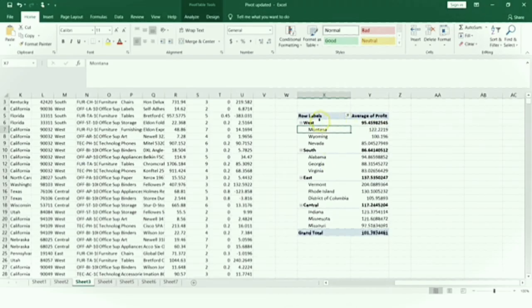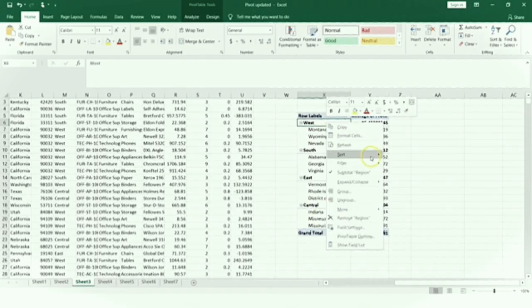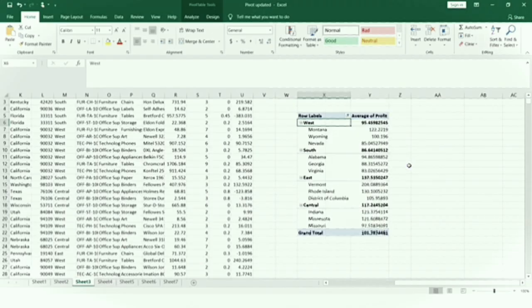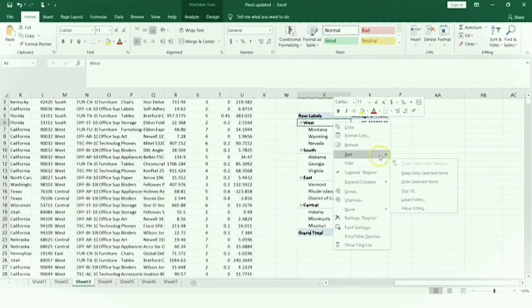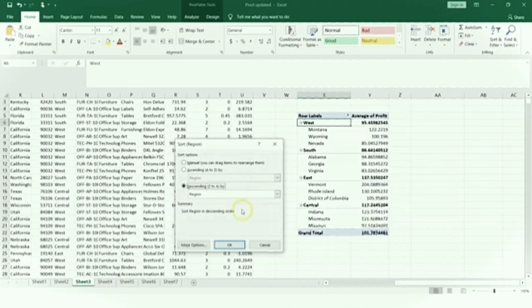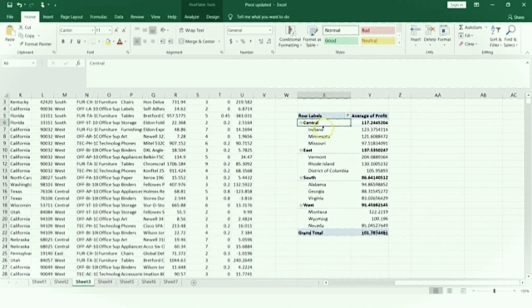Now if you would want to arrange this, your west and south and east and central, in a particular alphabetical order, you can always do a sorting, and you can choose sort Z to A if that's what you would want to do, or you can go for more sort options, and you want to sort the region which is as of now based on descending Z to A. Let's make it ascending, say okay, and now you see the data has been filtered, so it says per region.